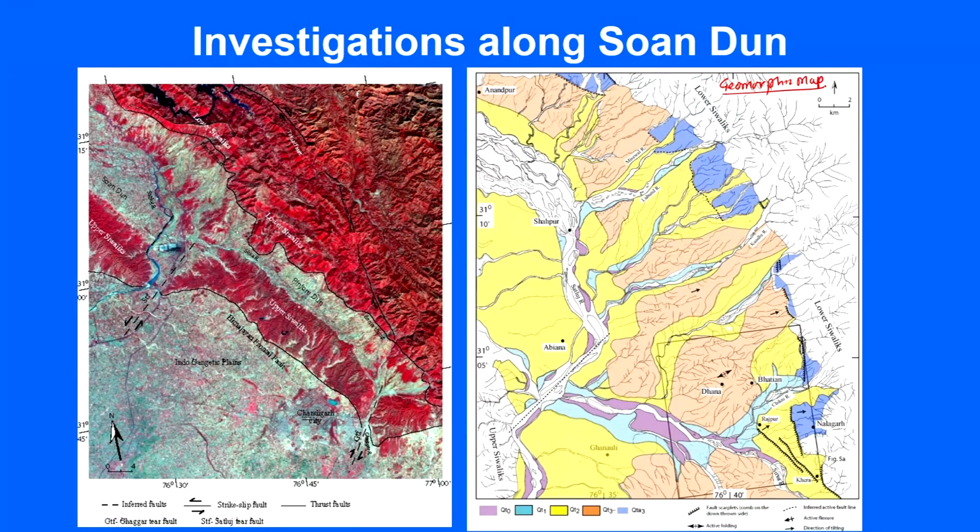What we have in this map is basically all the drainage marked here, and then you have the terraces which have been marked in different colors and named here as QT0, QT1, QT2 and QT3 and so on. So, these are the different terraces which are seen here, and along with that we have also marked the faults, the active faults, here. Okay.